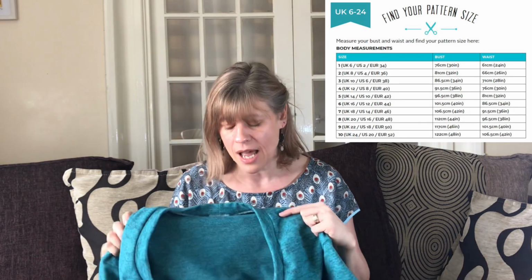This was just a remnant I had in my stash, and this was a trial version, and hopefully I'll have popped in photos of me wearing the cardigan. I made this in a size 4 and haven't got the pattern with me, so hopefully I'll pop the sizes there so that you can see. I'm usually a 4 in Tilly's.